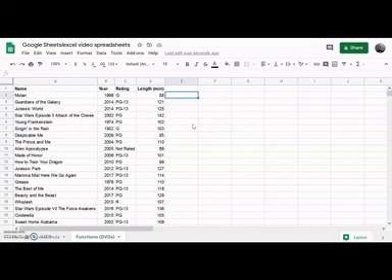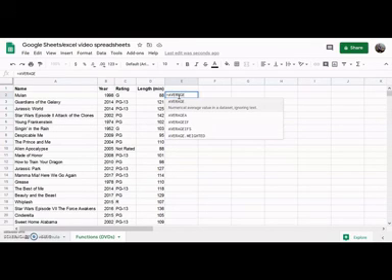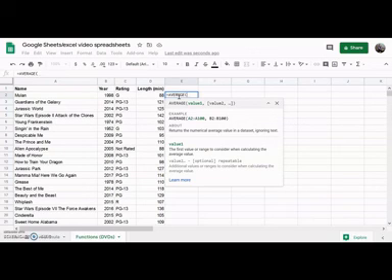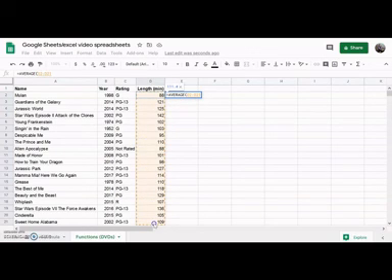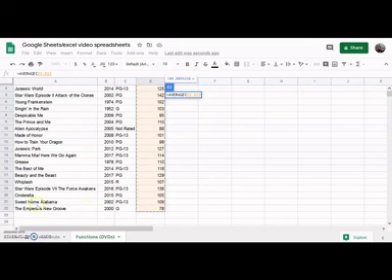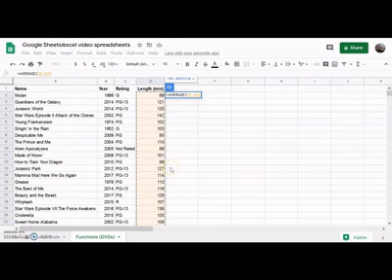Our next function is average. Let's say we decided at some point that we wanted to know the average length of all the movies on this list. Similar to last time, we type equals, then average, then parentheses, then the array that we want, which is going to be the same as we did last time. Just to show you, there is one video at the end of this list, and then we hit end parentheses, equals, and look at that. We got around 110 minutes if we round up. And again, that was very quick math.